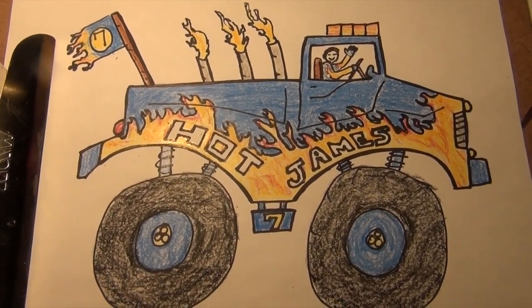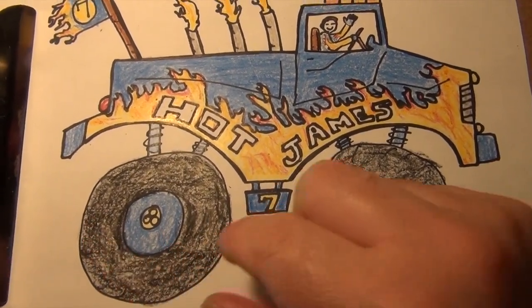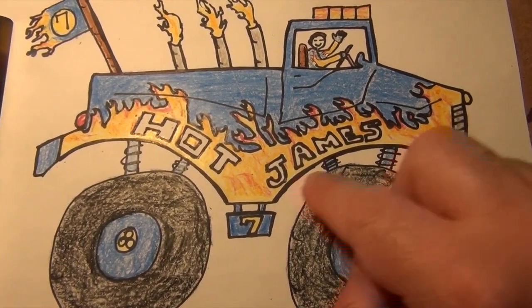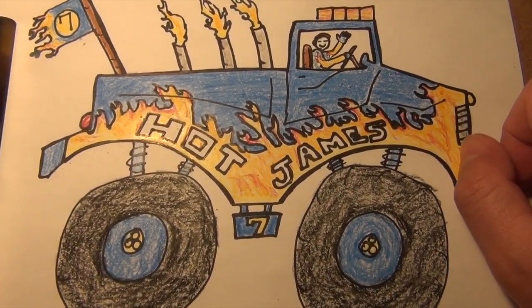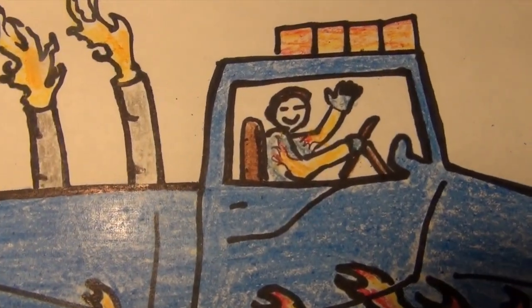Okay, here's the final product. Went ahead and completed everything, the tires. Did a little touch up on the frames. I had a little red and it seemed like it worked out pretty good. Final look of it.